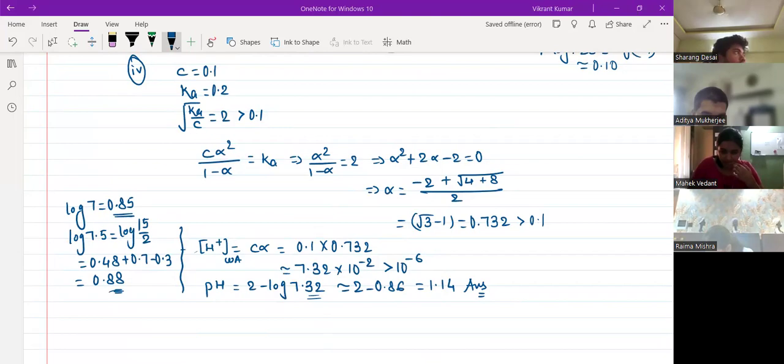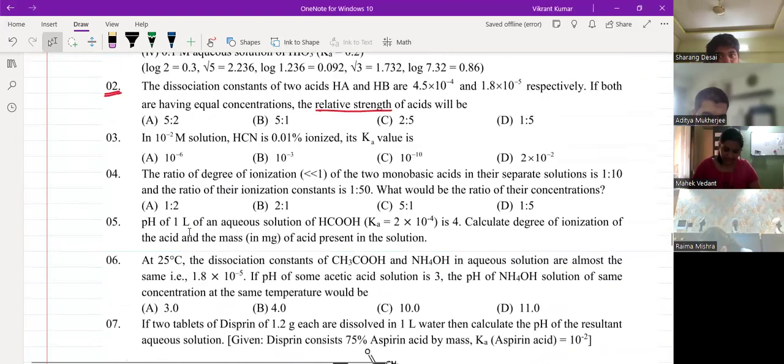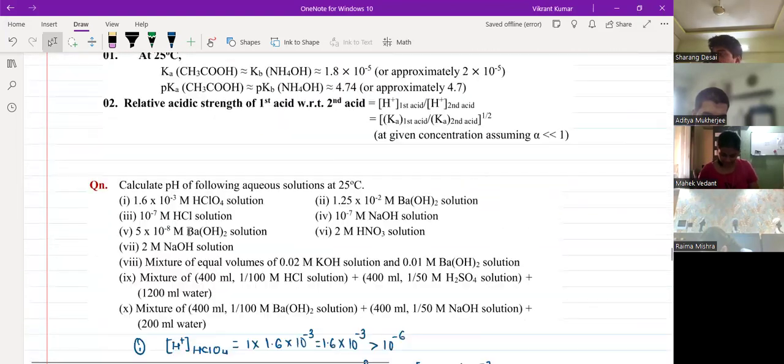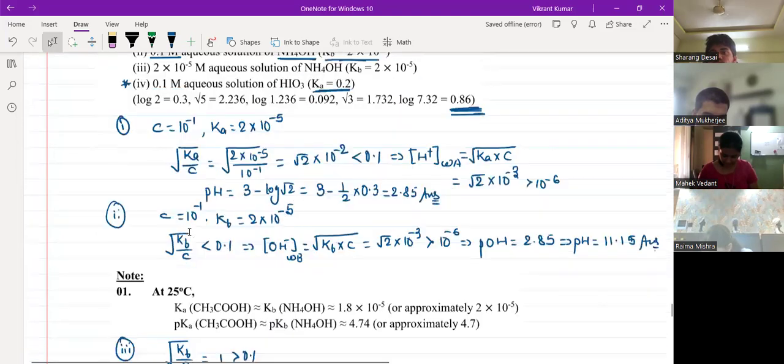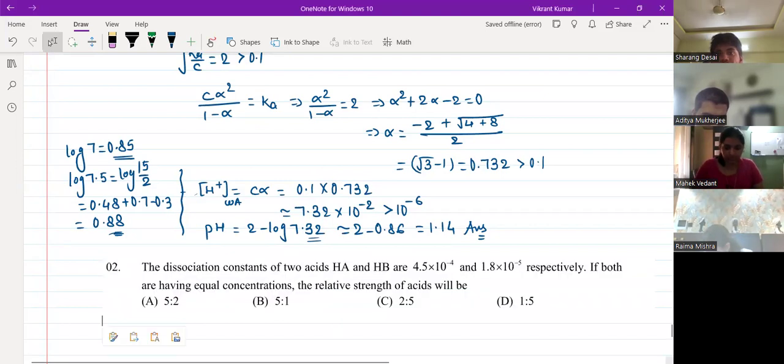अब इसी मैंने कुछ और क्वेश्चंस दिए थे, आई थिंक, है ना? लेट्स सी. 1 के बाद I had given you, अच्छा 2 3 4 5 6 7, okay 7 तक है. Let's see next question. ये सब हो जाएंगे फटाफट. कहीं डाउट आएगा तो रोक के पूछोगे. So the next question, when I have talked about relative strength, उसके लिए मैंने बाद में एक नोट्स भी दिया था. Whenever they are going to give you the relative strength की बात कर रहे हो ना, तो हम लोगों ने बात की थी कि relative strength for two given acids will be the ratio of their H plus or ratio of a square root of their Ka, है ना?